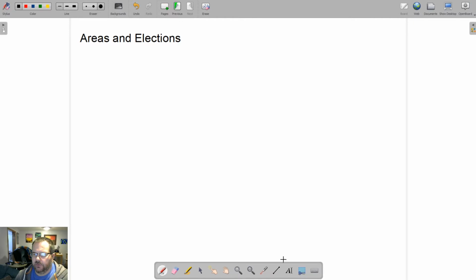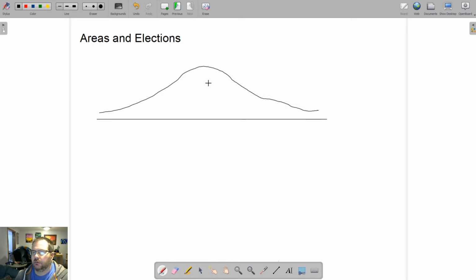So we're going to start this out by taking a look at an example of a voter distribution. So we have some issue here, and I'm going to do my best to draw this distribution in. Let's say we have a distribution that looks like a bell curve. That's a pretty good bell curve. All right. And we've got two different opponents on this one issue. This issue can be whatever you want it to be. So it can be like grape jelly versus strawberry jelly.